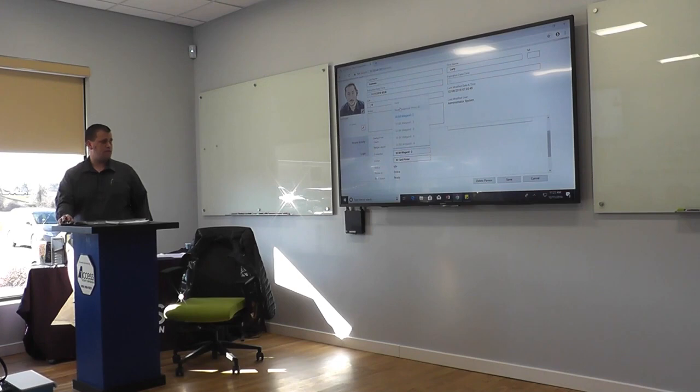If maybe it's a non-credential badge, you can click non-credential, and then the card printer, this will give you a list of your printers associated with the system. You select the printer that you're going to print to, and you can save the record, and then you can click photo, print photo ID, which when you click that, it's going to send it to the printer.